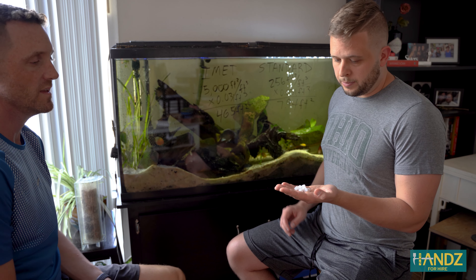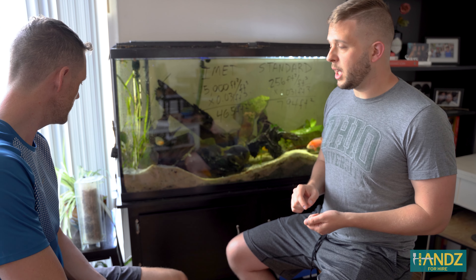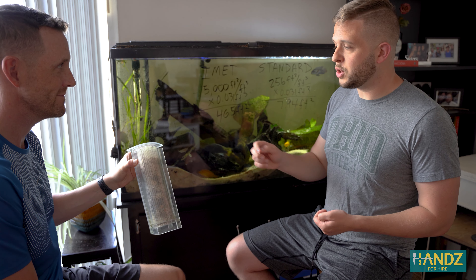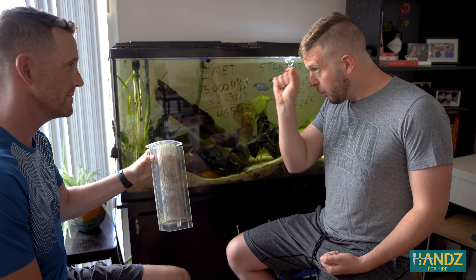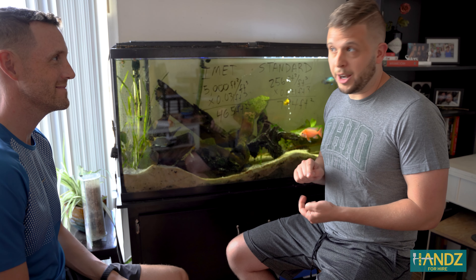That is insane. So, the key, Jay, to the secret of this comes back to the biomedia itself. The standard biomedia, typically made out of plastic, is a non-porous rigid surface. Now, one would say there is some porosity — I can see through this — but there's not a whole lot of porosity to this biomedia. The biomedia that we have, the proprietary biomedia — inorganic and organic biomedia within this — has significantly larger porosity. What that enables is for tons and tons of microorganisms to live in each one, and the surface area of each piece of biomedia inside of our module is able to house more microbes because each one has significantly more surface area per piece of biomedia.